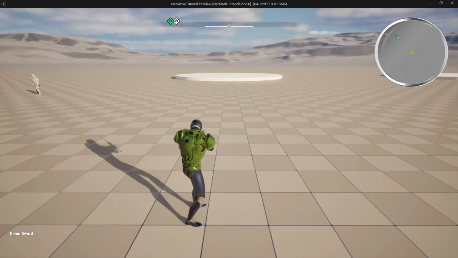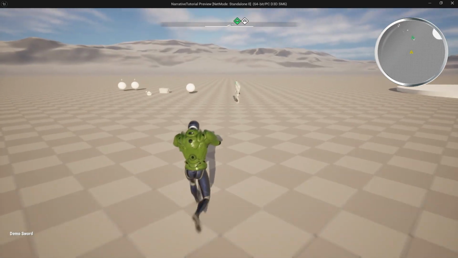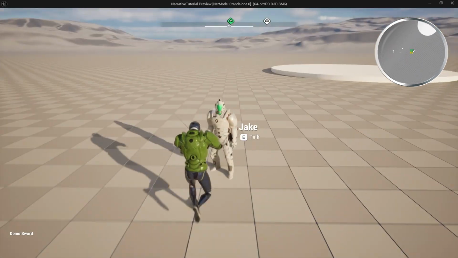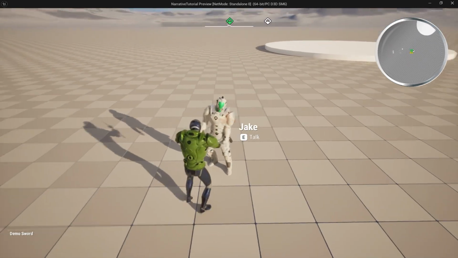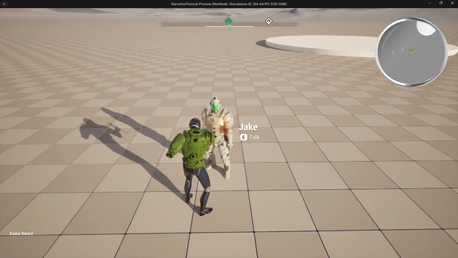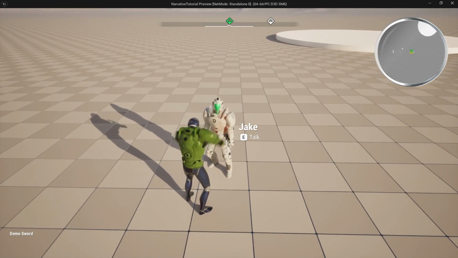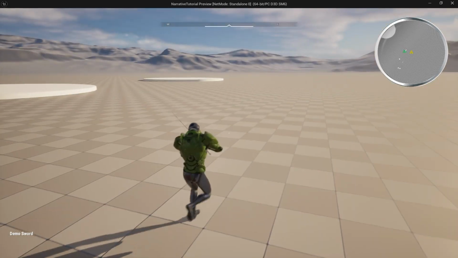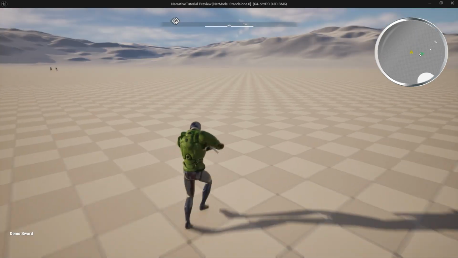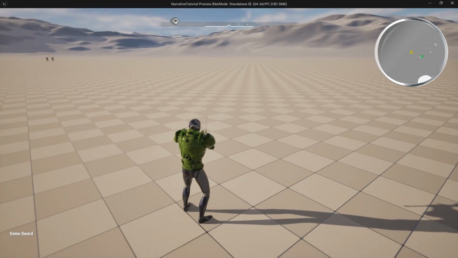You'll notice that when you attack with the sword, the animations just really don't look that good. It should work. Like you can see I can hit Jake here. I don't know if I've marked Jake as invincible actually, so you might be able to take him down. Maybe not. But yeah, you can see the animations here do play. They're just not very good. So what you're almost certainly going to want to do is add your own custom animations in. So let's jump into that.